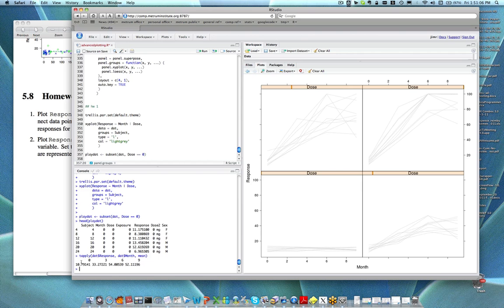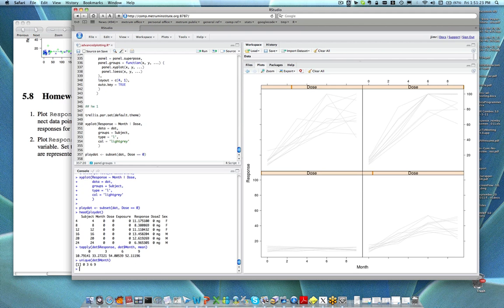So those are the y values I'm going to want to plot, and these are the x values I'm going to want to plot those against. I can also get those x values by saying unique values of dat month. In this case they come out already in order, but unique won't always work that way, so it wouldn't hurt to sort those. In this case, again, it doesn't matter.